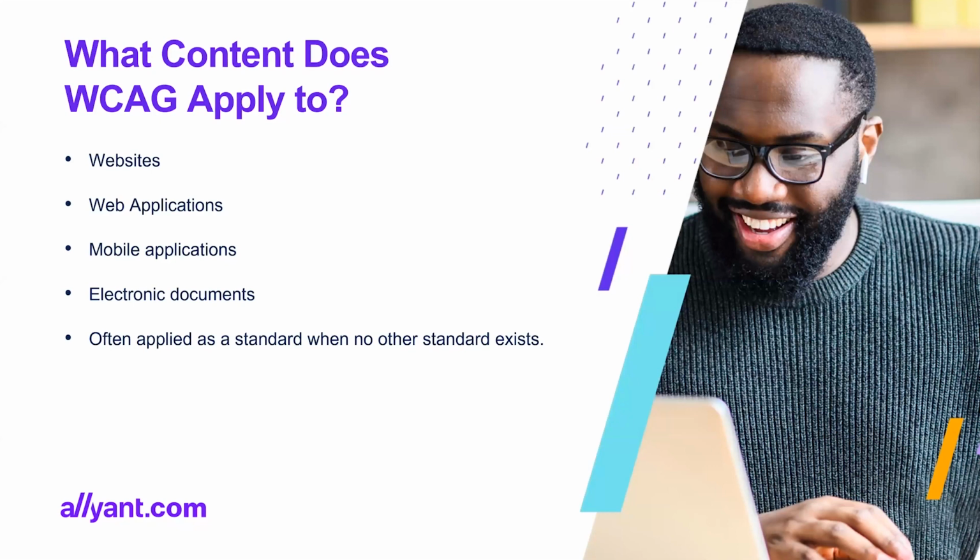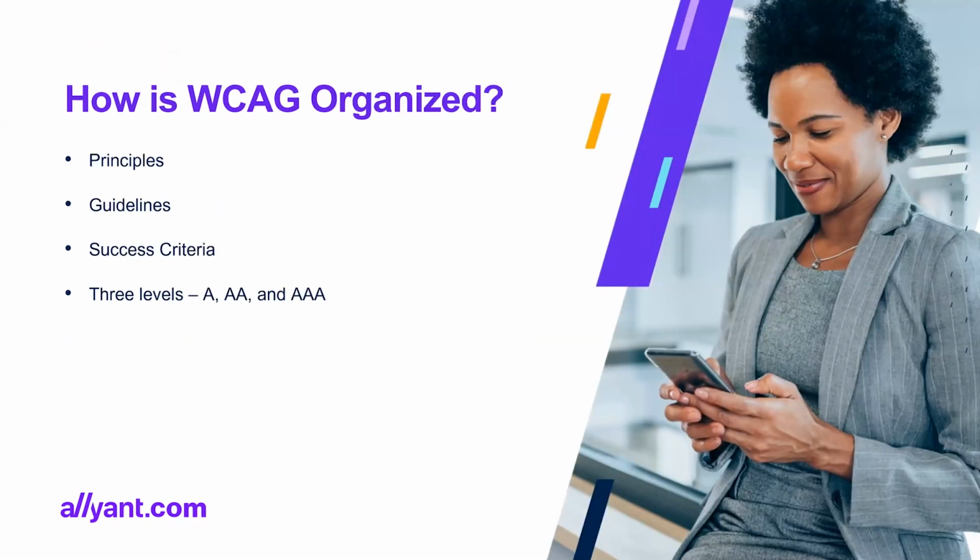How is WCAG organized? I feel this is a very useful thing to understand. And this applies really to all 3 versions of WCAG 2.x, so 2.0, 2.1, 2.2. WCAG 1.0, we'll talk a tiny bit more about that in the next slide, but it was organized rather differently. So what we're describing here really applies to the 2.0 series of versions of WCAG. But the way in which it's structured is in the form of principles, guidelines, and success criteria. An easy example of this is 4.1.2, Name, Role, Value, a specific success criterion in WCAG.